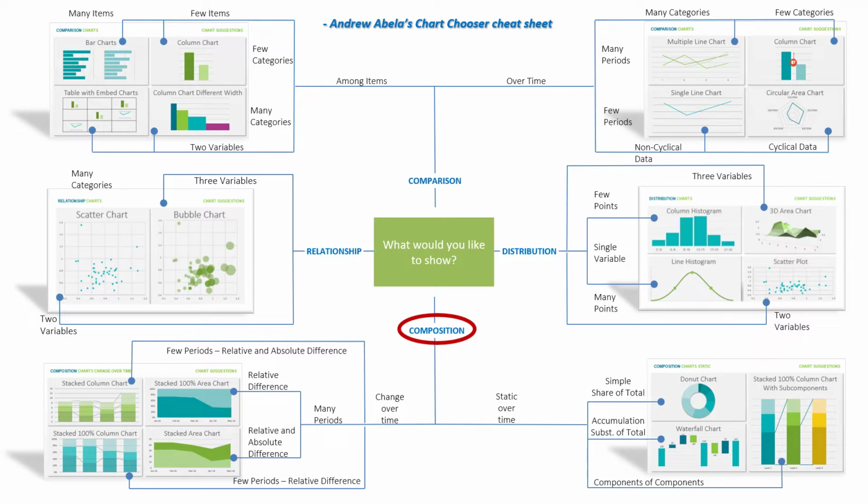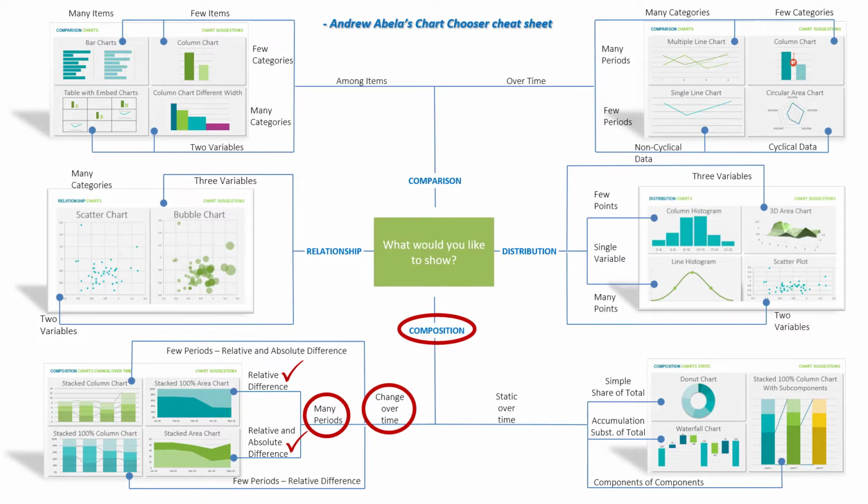Start asking questions. Does it change over time or is it static over time? And if it changes over time, well, are you talking about many time periods or few time periods? And if there are many periods, well, then are the differences relative or are they relative and absolute? So you see how certain questions lead to other questions as you proceed along the decision tree here. And that helps you, again, to refine your approach and come up with the right graph. No, at least the ones that are considered to be the best practice. All right, that's the stage of conception.